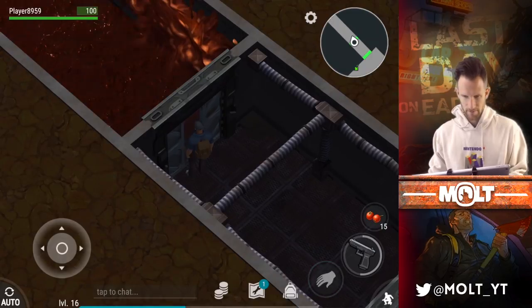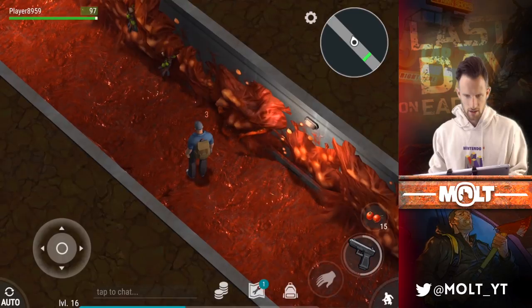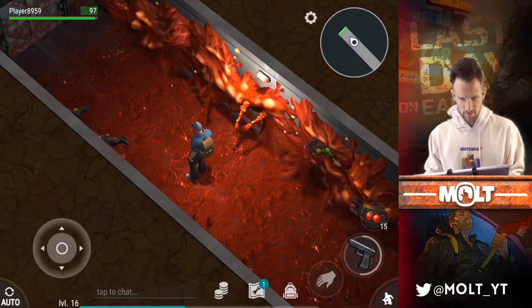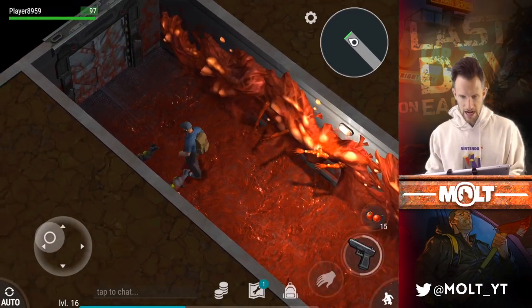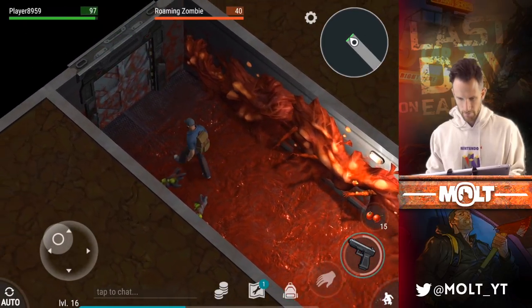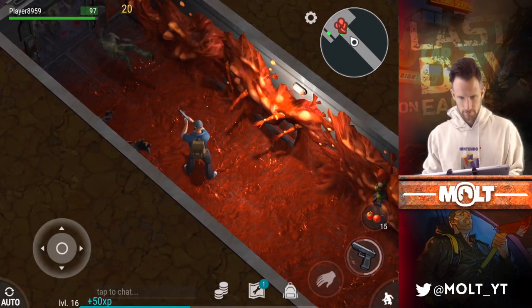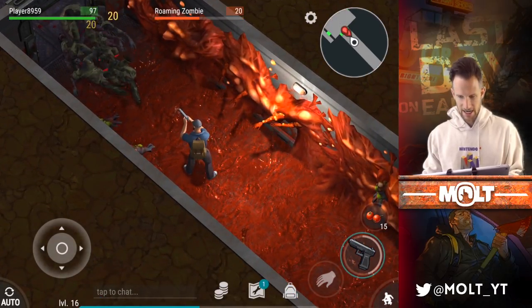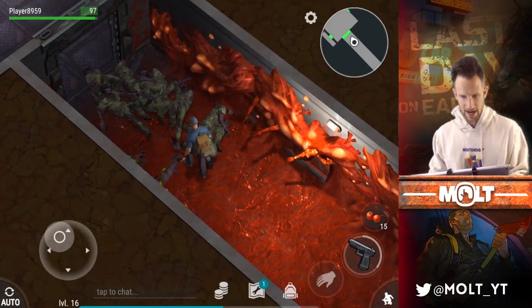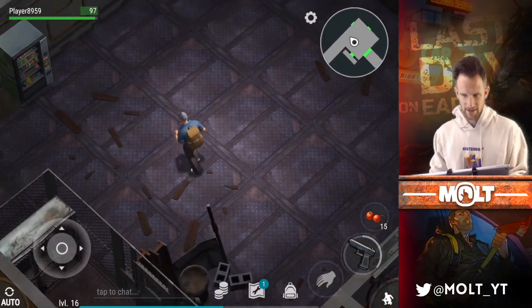What's in here? Whoa! Ew! What the heck? Oh! Look at the arms! Whoa! Wait, where's there a roaming zombie? Oh gosh. Oh my gosh. Oh my goodness. Okay. Oh, your boy doing work. Wait, I don't get anything from them? Dude, all that slime and stuff in there was ridiculous.